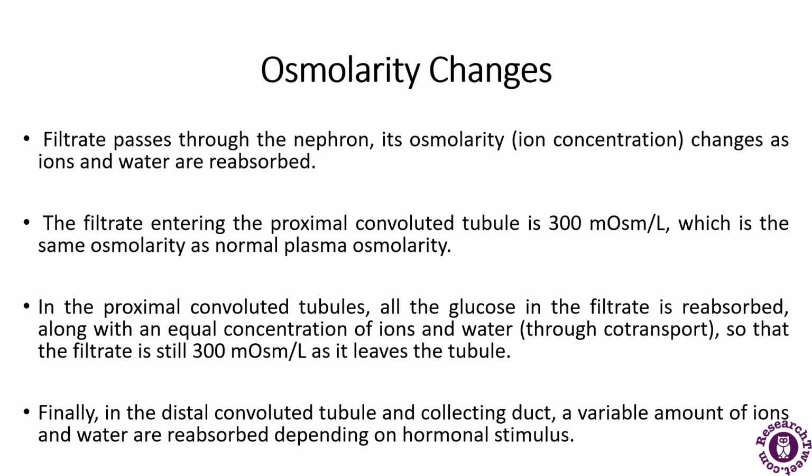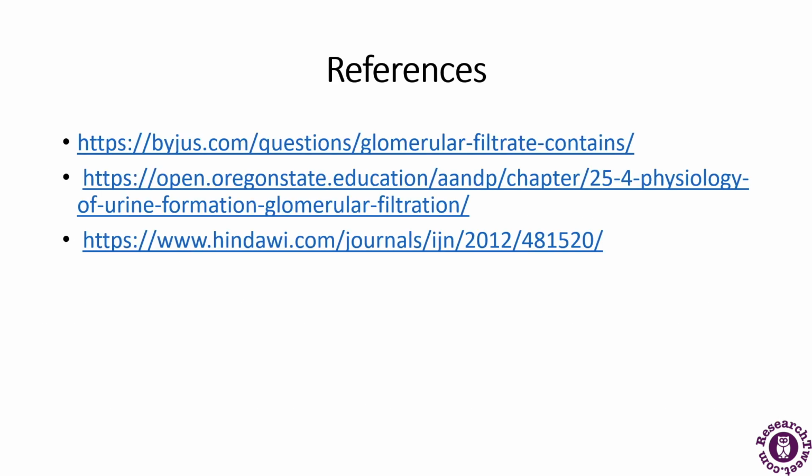And the collecting duct, where a variable amount of ions and water are reabsorbed depending on hormonal stimulus. The final osmolarity of the urine is therefore dependent on whether or not the final collecting tubules and ducts are permeable to water, which is regulated by the process of homeostasis. So this was all about the mechanism of the filtrate, and these are a few references.